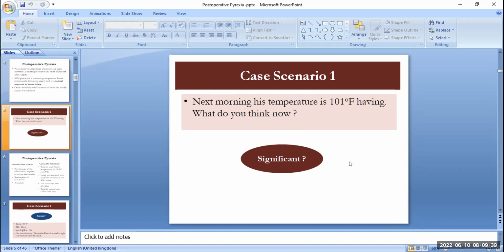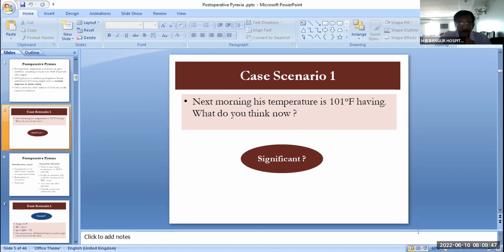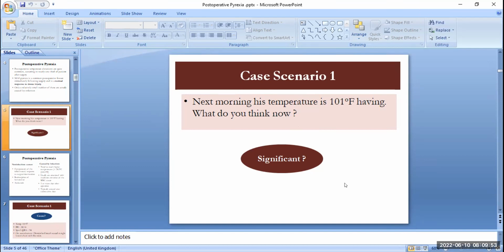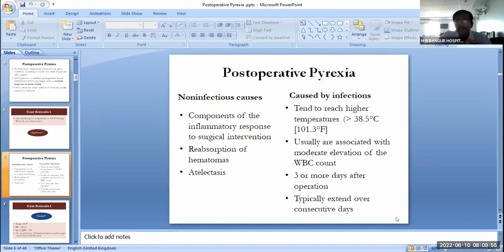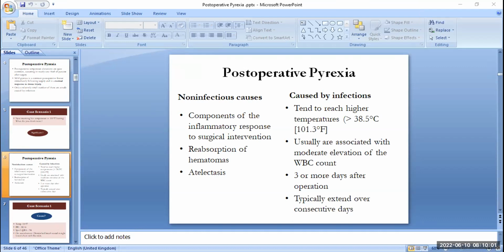Actually, atelectasis usually doesn't develop on day 2. It usually develops on the 3rd day onwards, sir. No, at least it can develop as early as 6 hours post-op. Okay, sir. Because of upper abdominal surgery and COPD, yes, already in this patient, it can come immediately after 6 hours following operation. Yes, sir. Atelectasis may also be a cause.